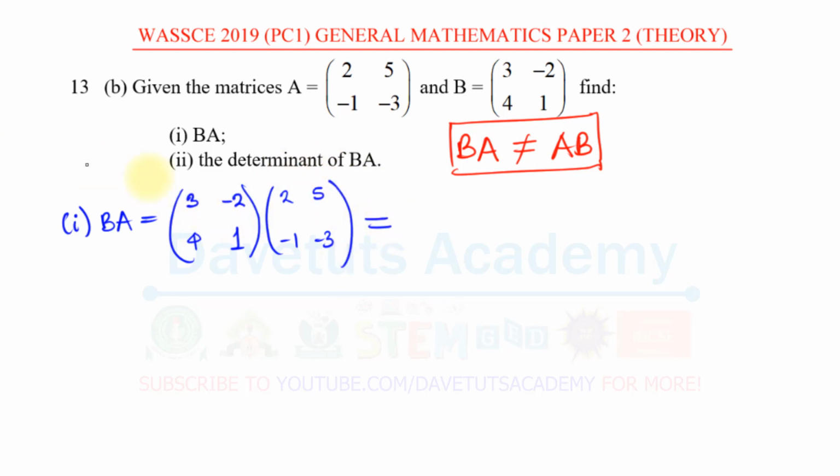What we do is that first we take this first row and use it to multiply this column, and after that we use it to multiply this column, and then we also take the second row and use it to multiply this column, and then use it to multiply this column. We are going to carry that out now and you will see for yourself. Confirming that we got the order correctly, it is BA, not AB.